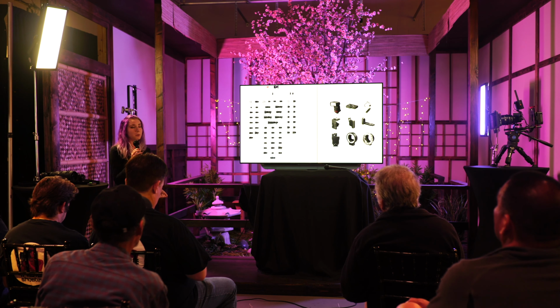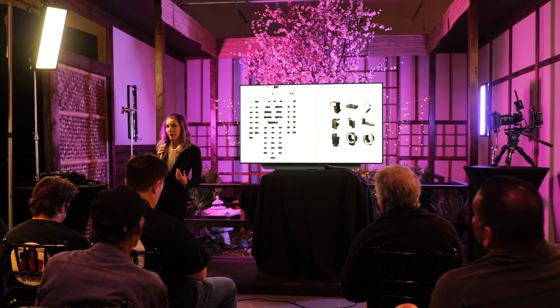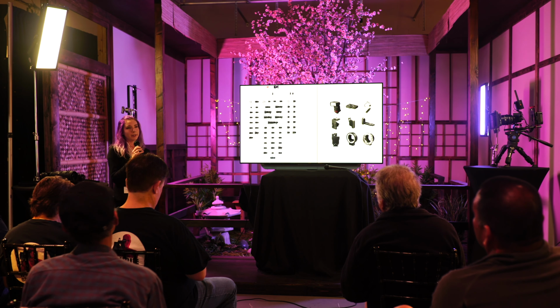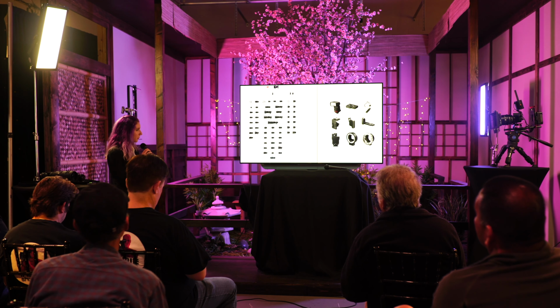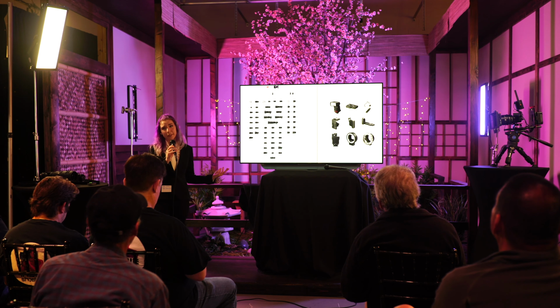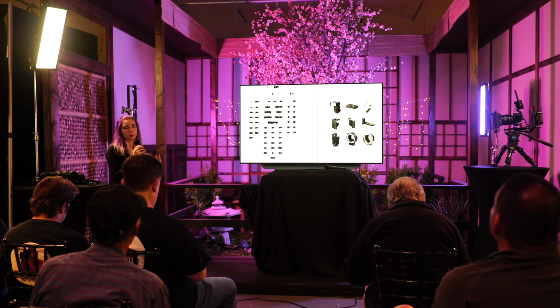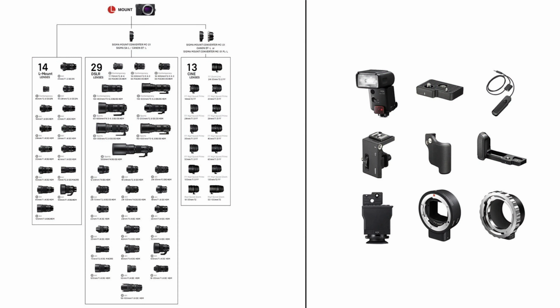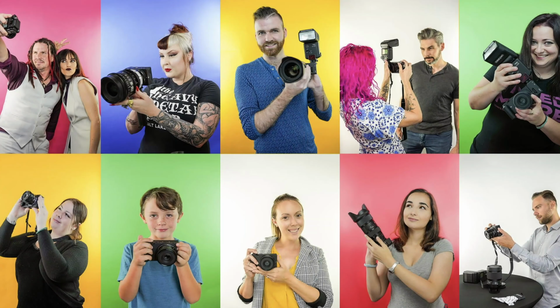So your chiropractors will probably thank you for that, because if you shoot regularly, then you probably have back pain like I do. And this does actually alleviate it because you are limiting the amount of weight that you are carrying around. So because it is an L-mount lens and it does have converters, you have endless possibilities on the lenses that you can use with this camera. And as well, the accessories make it completely modular. You can turn it into any configuration that works for you, as demonstrated here.